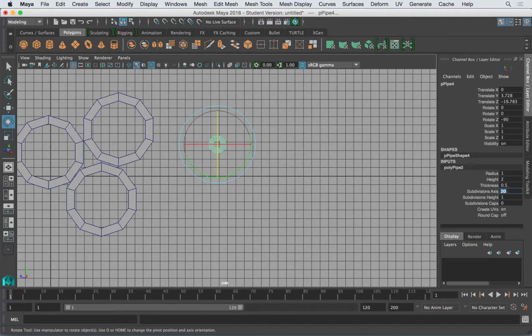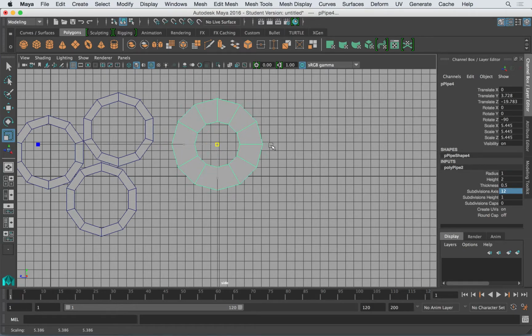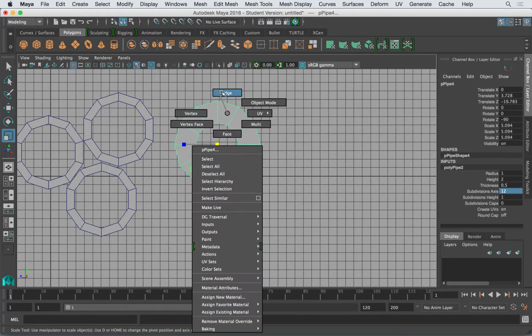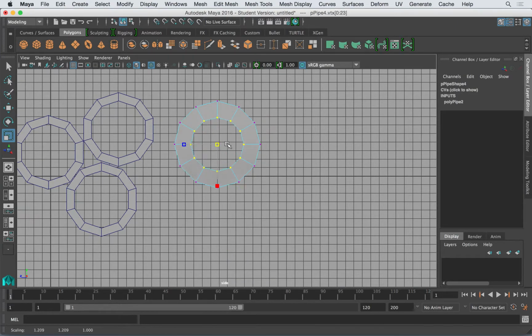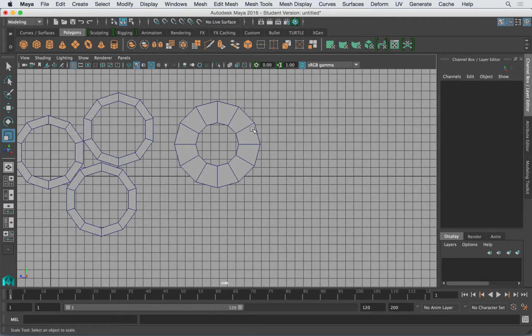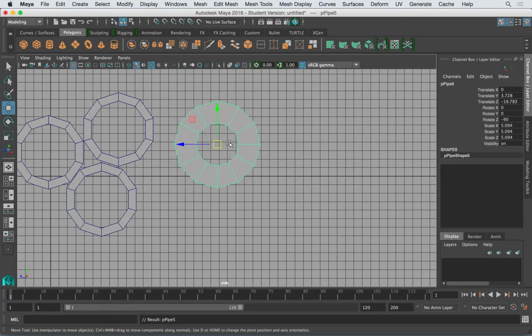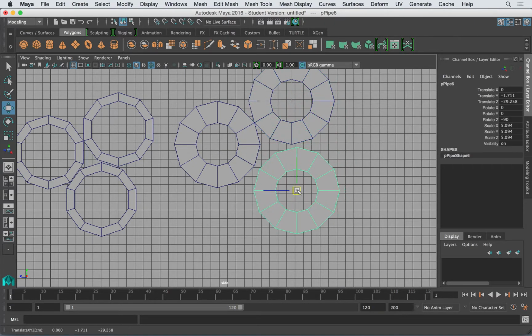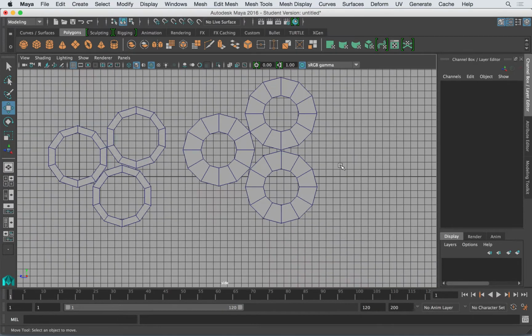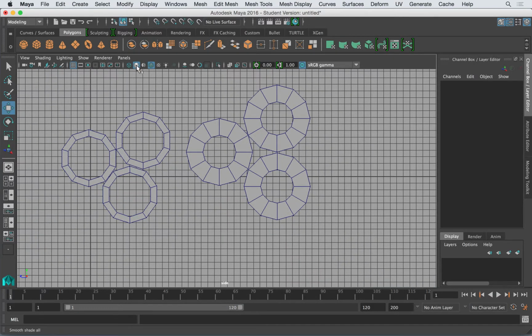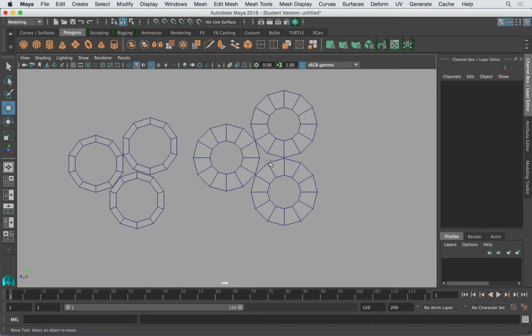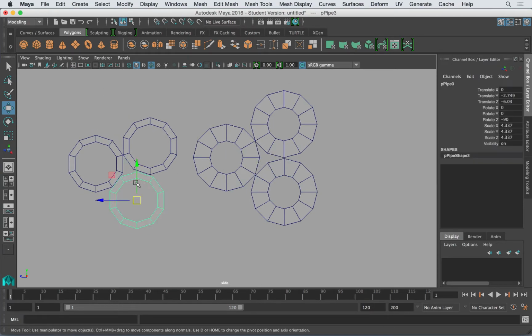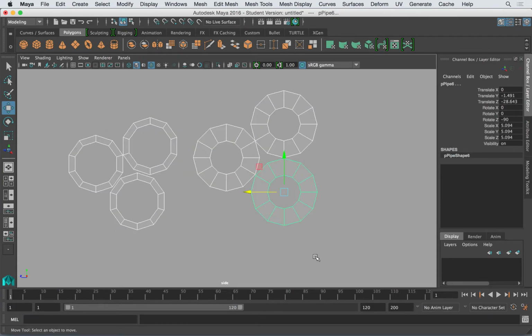So this, I'm gonna do 12. Let's increase the radius. Let's see if this works. And actually the 12 works. 12 subdivisions work. The reason is I see a better pattern happening here than here. Things are not gonna snap perfectly with these subdivisions. So I'm gonna delete everything and start over.